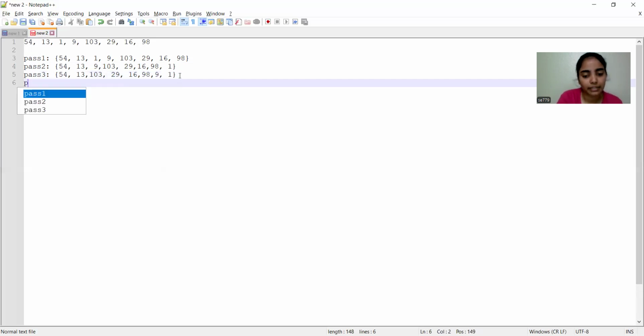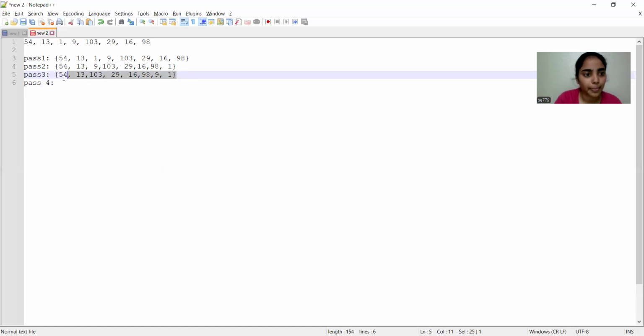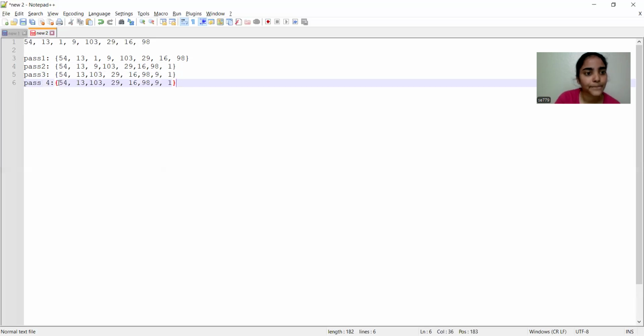In the same way, when I do pass 4, it is also the same. If I compare 39 and 103, here 103 is larger and 13 is the smaller one. So 13 comes here.